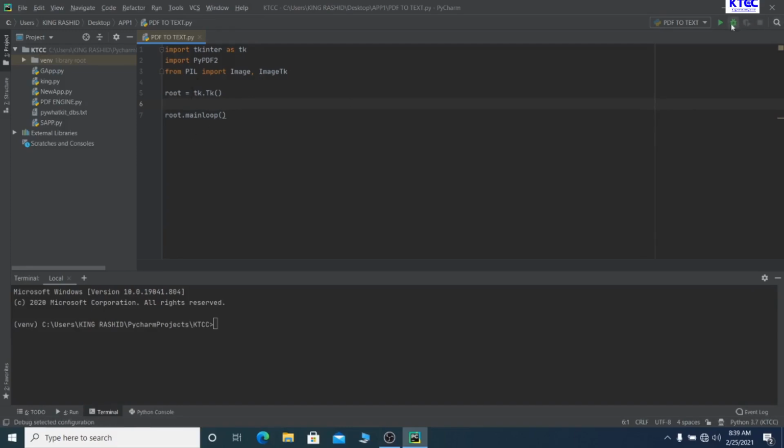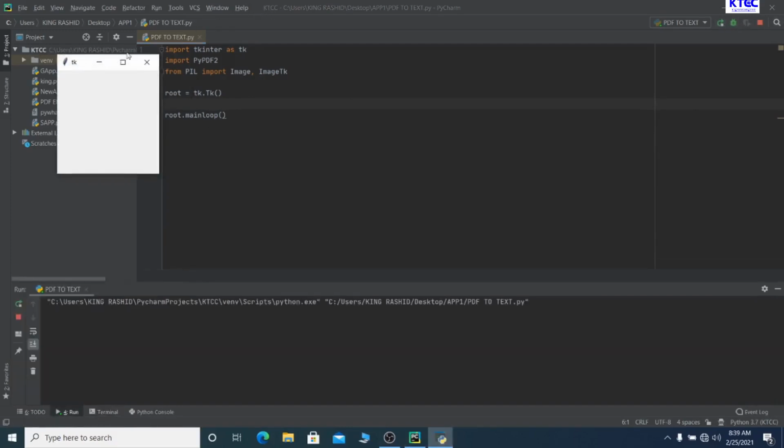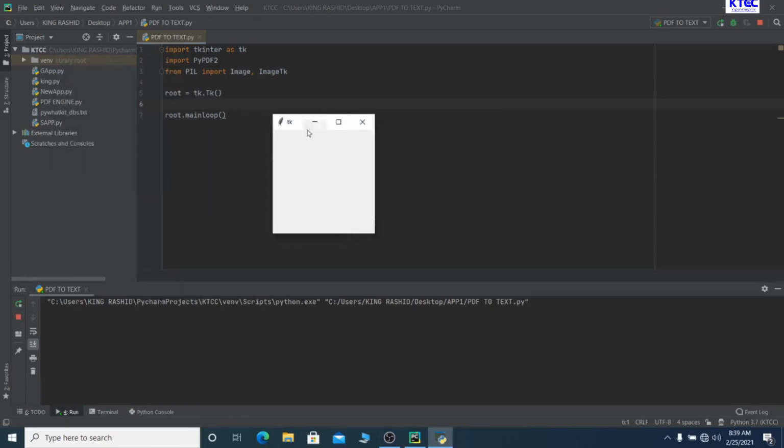Now when we run this, we should see something like this. A very sweet, beautiful graphical user interface appearing here. So this is what we are going to be working with. So this is just the beginning of our application. So we can stop it for now, and then all we need to do is to give it a title. We don't want this Tk to be there. So you already know the title you want to give to your software. So I already know mine. So you can choose to do that. Then after that, we look at the next thing.